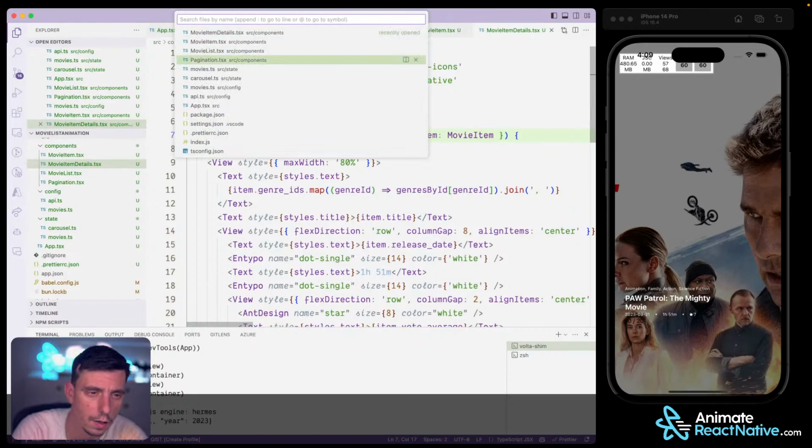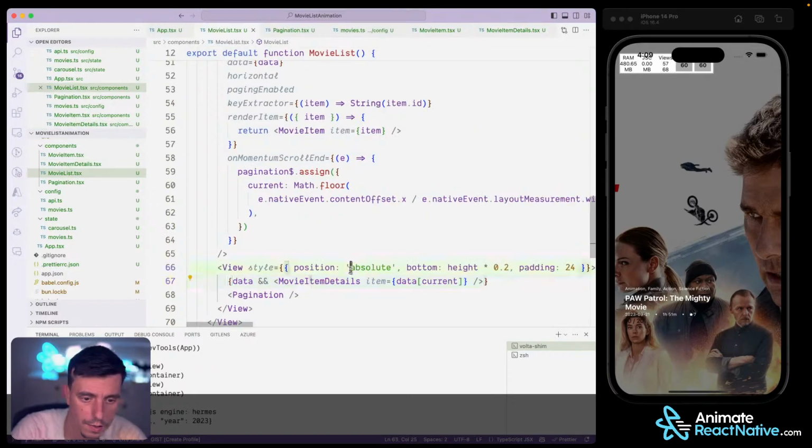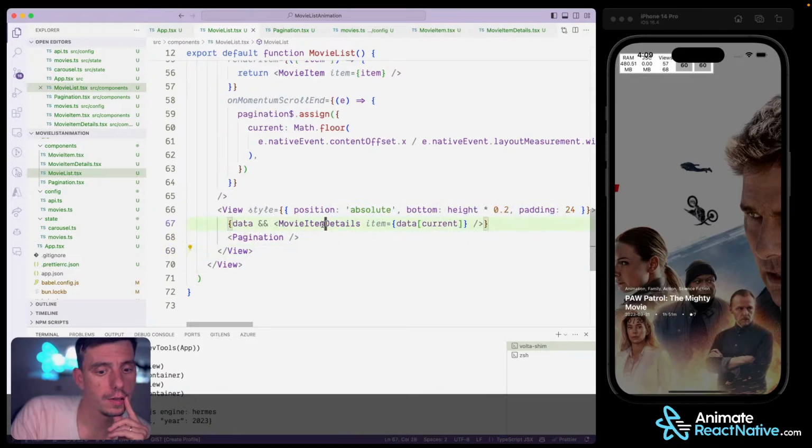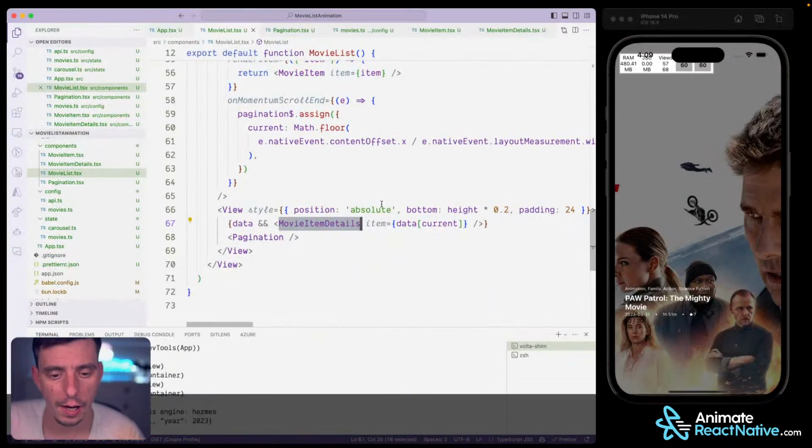Movie list. Yeah, I think I can also move this part inside the item details. Yeah, I can do it.